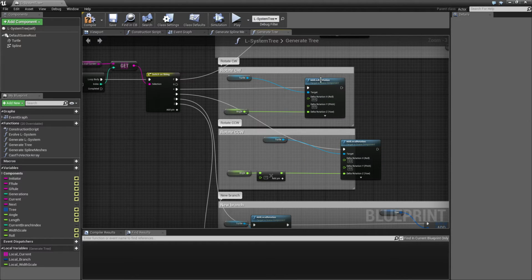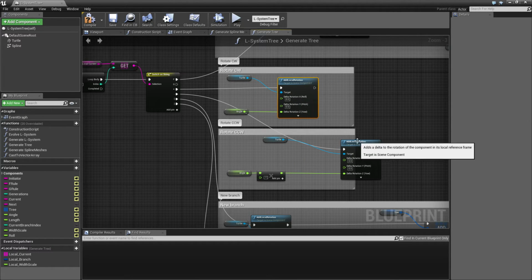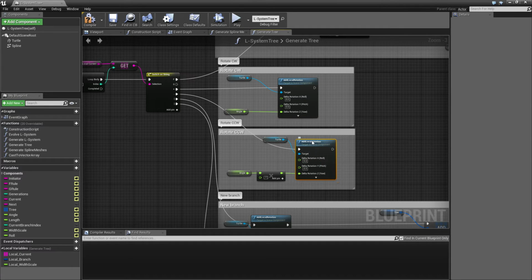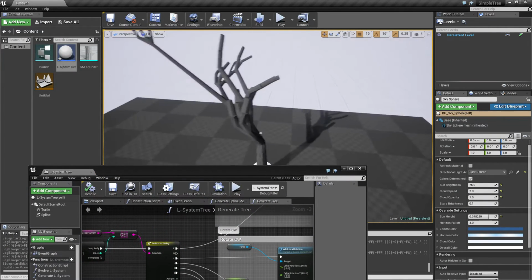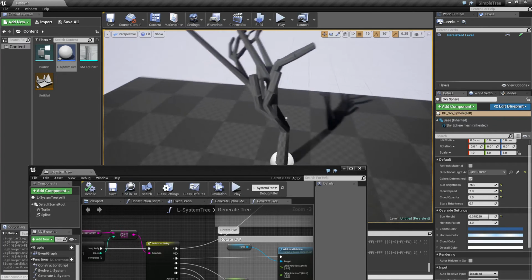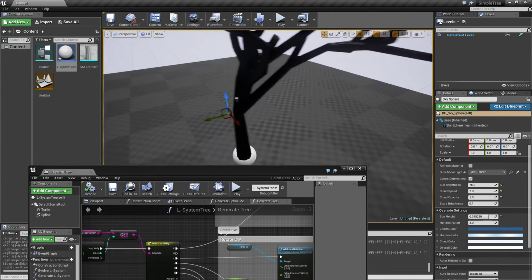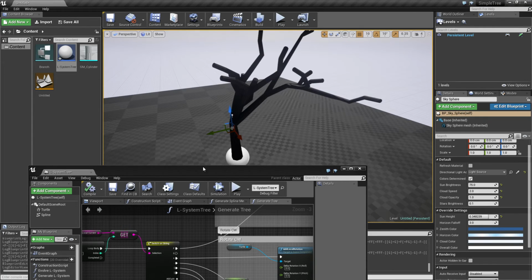We can remove these two. So instead of using relative rotation, I need to use local rotation. Now we can see it starts to look more 3D, and we get some kind of rotation at least.